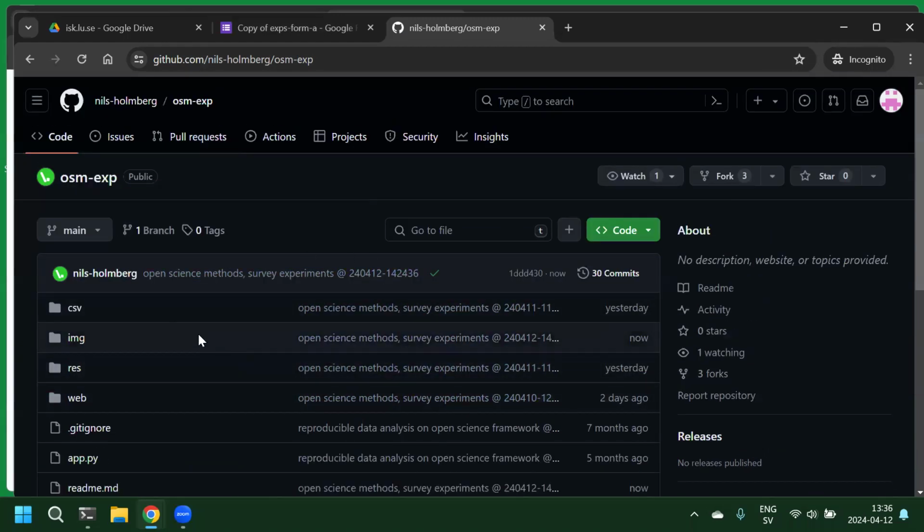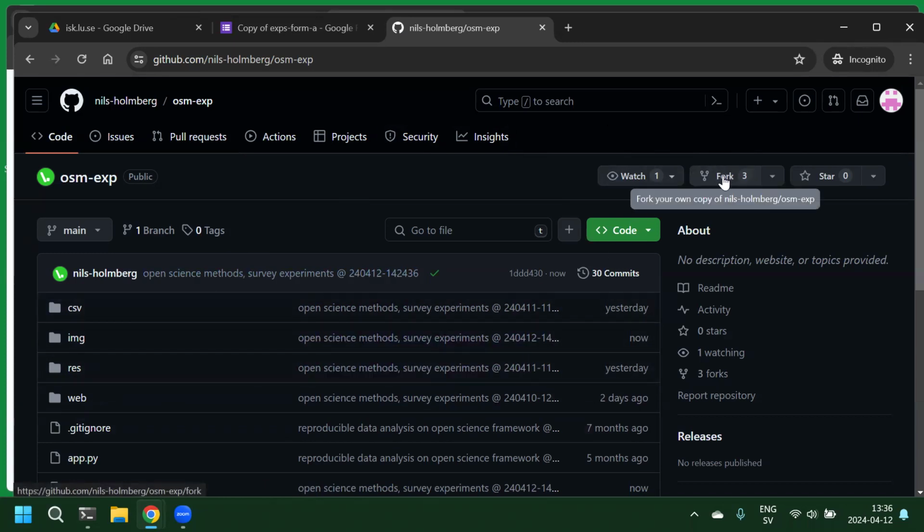And these are the files that exist in the repo, and we will copy this repository to our own. To do that, we use this fork button up here. So fork, I guess, is GitHub's terminology for copying all these files to my own repository.